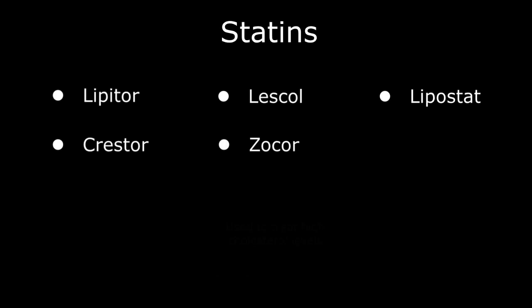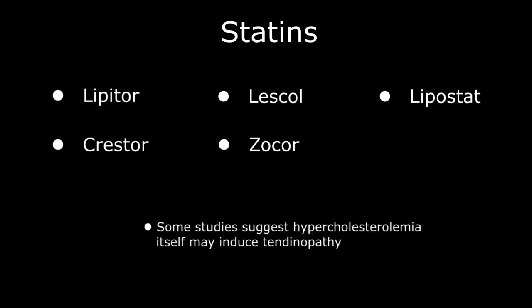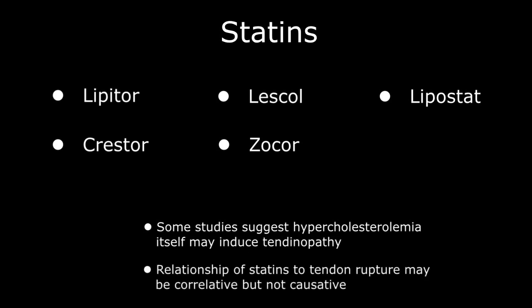Finally, the ubiquitous statins, some of the brand names listed here, are used to treat high cholesterol levels and are suspected of inducing tendinopathy resulting in rupture. However, some studies suggest that hypercholesterolemia itself may be a risk factor for tendinous injury. And since most of these patients are on some type of cholesterol-lowering medication, the relationship between statin and tendon rupture risks may be correlative but not actually causative.